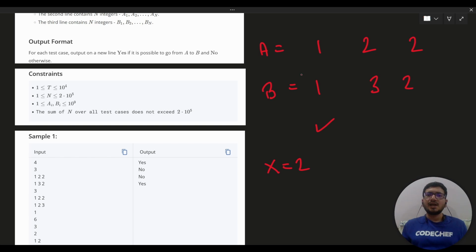Now we need to find the smallest index with an element greater than or equal to 2. That luckily happens to be this index. Therefore, we can perform the operation on it and increment it by 1, by which it becomes the same, and the last index is also the same. Therefore, both arrays A and B have become equal, and the answer is yes.